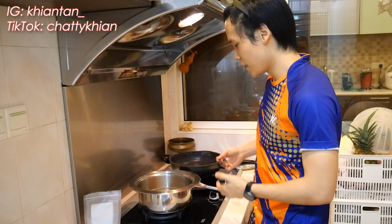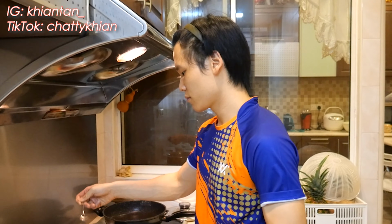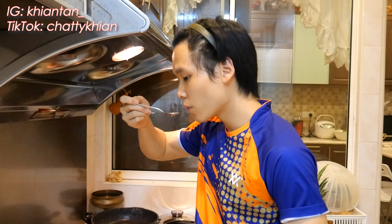And of course, this water is hot. It's still on low heat. It just boiled, so we're gonna use a small spoon so we don't burn our tongue, right? So I'm gonna use a small spoon to test.